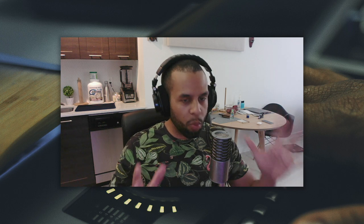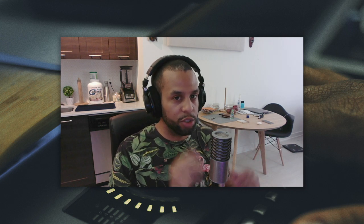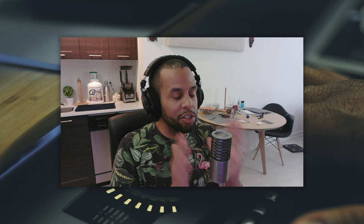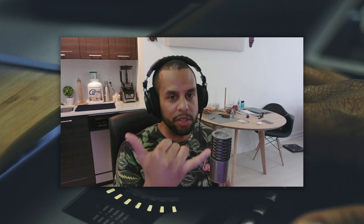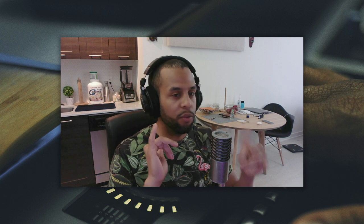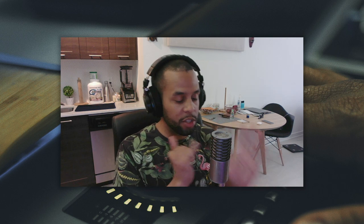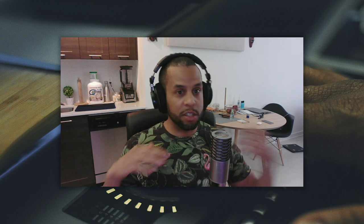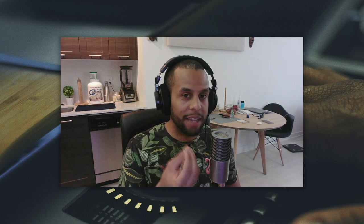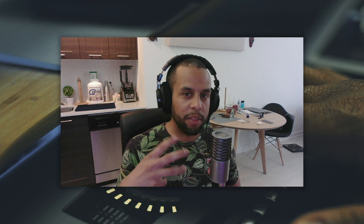Your number one most obvious position is directly in front of the microphone, like I am right now. You take the logo, which usually indicates where you should be talking into the microphone. Position yourself in front of it — about four to six inches away — that's your normal straight-on position. Usually you put a pop filter on. This tends to work in most scenarios, but some voices like mine are a little harsher. You can hear the sibilance, the harsh S that I have, and some of the upper tones in my voice are just a little bit harsh.